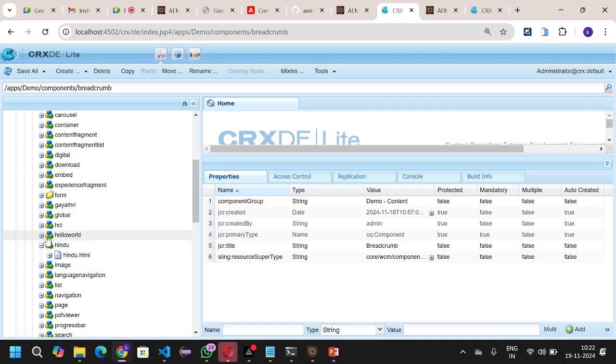As of now I will copy the existing dialog from hello world, the predefined component the Adobe team provided to us. This is the CQ dialog present in hello world. Completely, we will develop the CQ dialog from scratch.